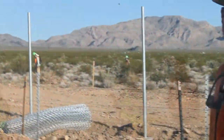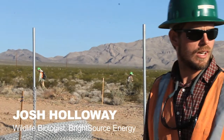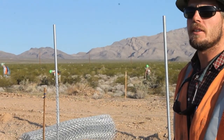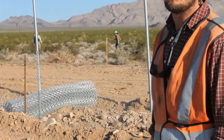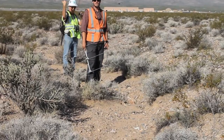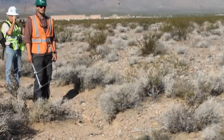The tortoises that were in the project area were, of course, relocated. When biologists find one, they call the tortoise handlers. Depending on what stage of clearance is underway, the tortoise may go directly to a pen, or it might get a transmitter to be located later. The goal is to keep them in captivity for as short a period of time as possible.